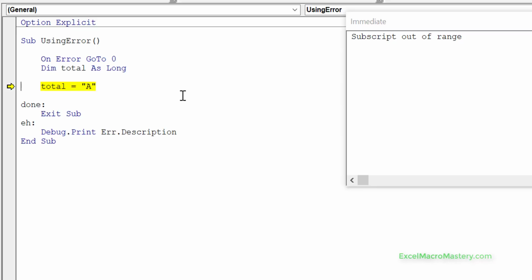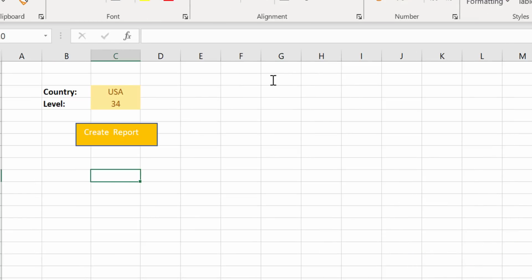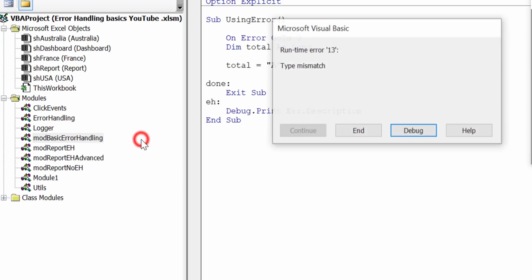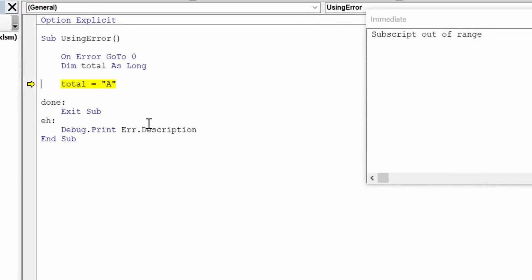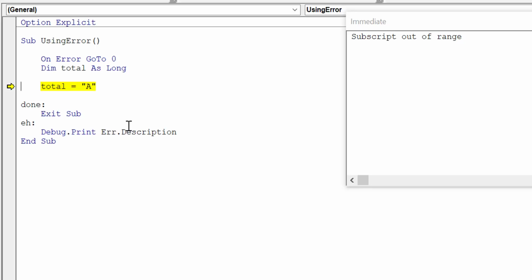The problem with code like this is that it looks like the application doesn't work at all. For example, imagine we have a button like this, and we're going to click on the button to run the code. The user has this application, they click on Create Report, and the next thing they've got this up, they click on Debug, and all they know is that it's stopped in the code. To a user that doesn't know anything about programming, this looks like a catastrophic error, and they'll raise this as a very high error to fix. And this means that you'll have to go figure it all out and try to fix it. Whereas if you have proper error handling in place, the error handling can actually help point the user in the right direction. We'll see a bit more about that later.